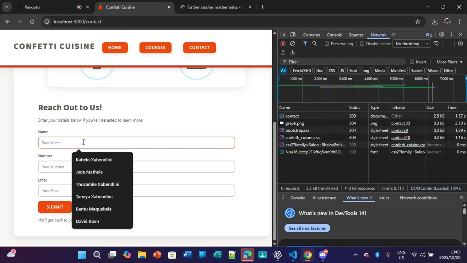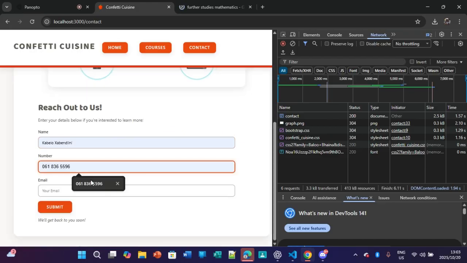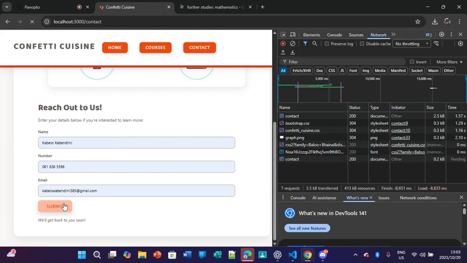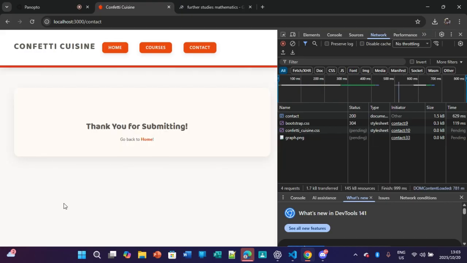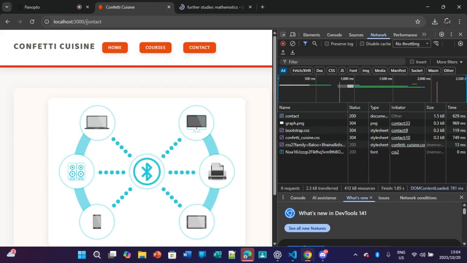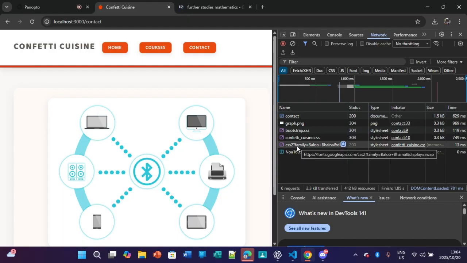Every time I send a different HTTP request to the same HTTP server using different URLs like contact, home, courses, I'm going to be processing different stuff, like different CSS, my whole Bootstrap, different CSS sections that I've got here.